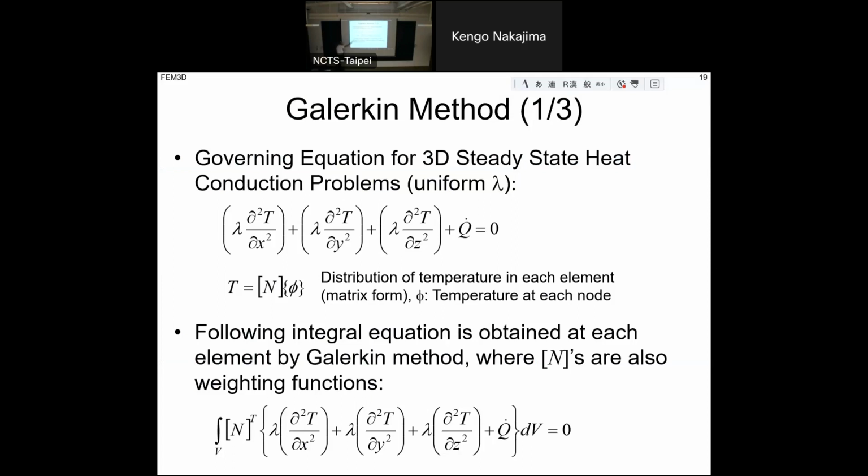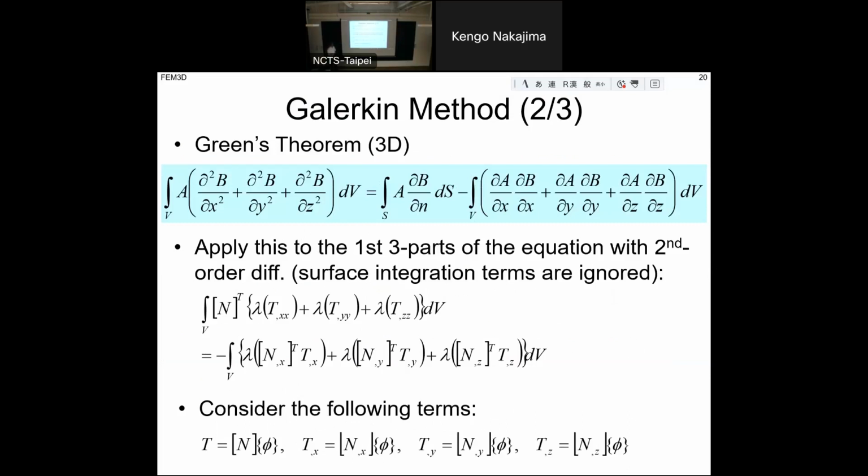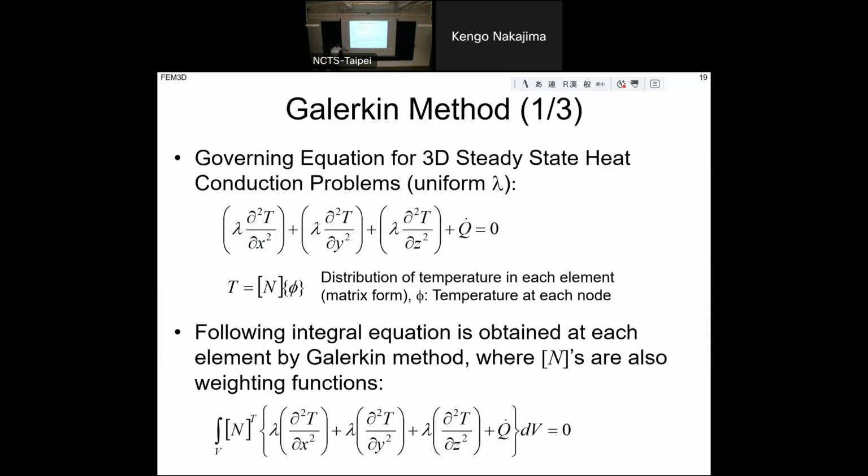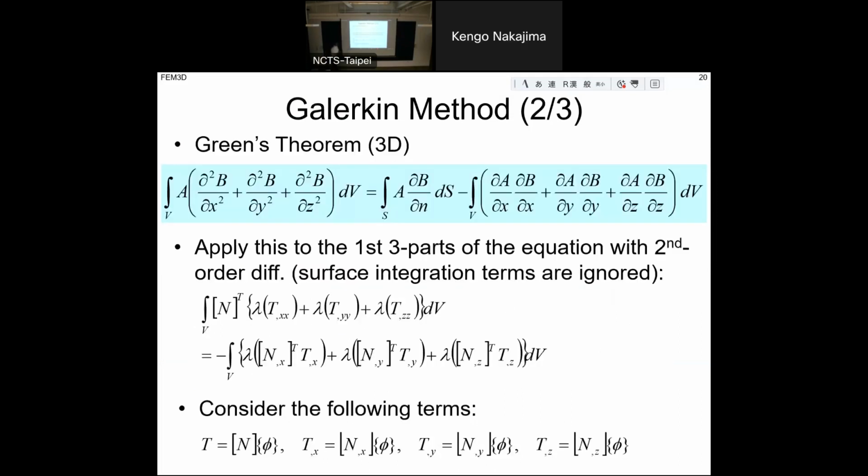Because this is a residual, we multiply by the shape function as a weighting function and integrate over each element. We apply the 3D Green theorem for this part. In order to save space, instead of writing it in this way, I write the second order differentiation this way, gamma xx. You can see these are 3 terms for the partial differentiations.